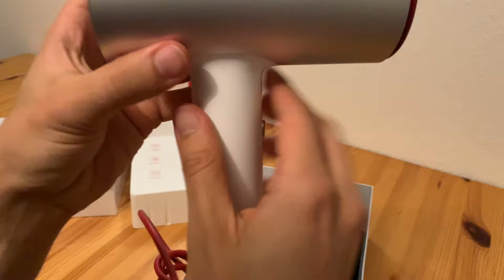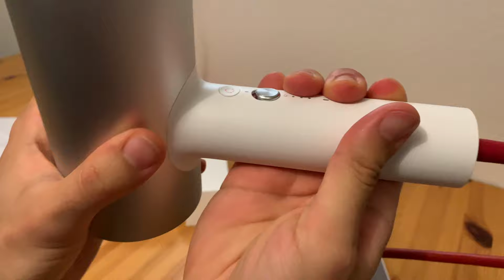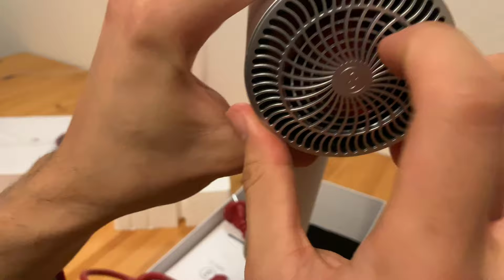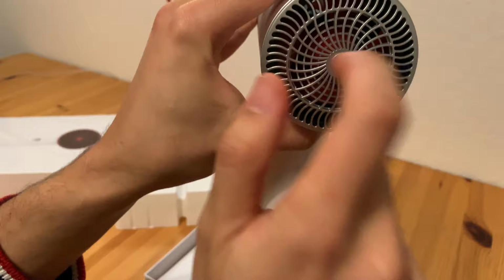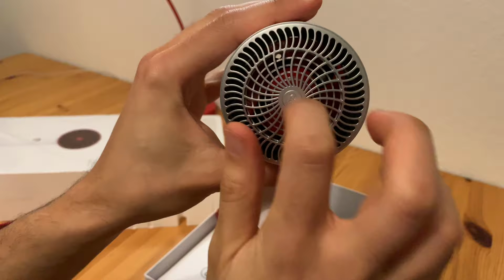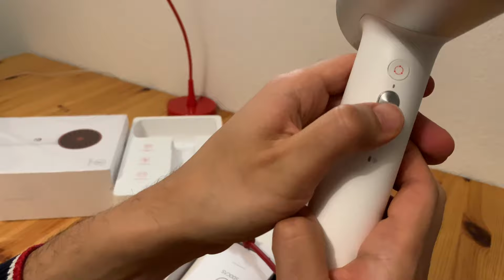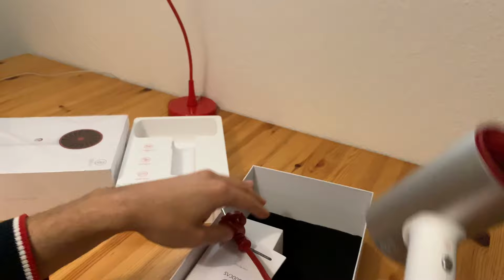I cannot actually tell whether it's aluminum or not. It's a bit colder than that part, so it's definitely metal, but that part is definitely plastic. Yeah, you can tell by the sound of it when I click on it. That's a different material, of course, but this one is definitely plastic, like that one. And on and off button slider here. This one is definitely plastic, of course. Let's have a look at what else we've got in the package.